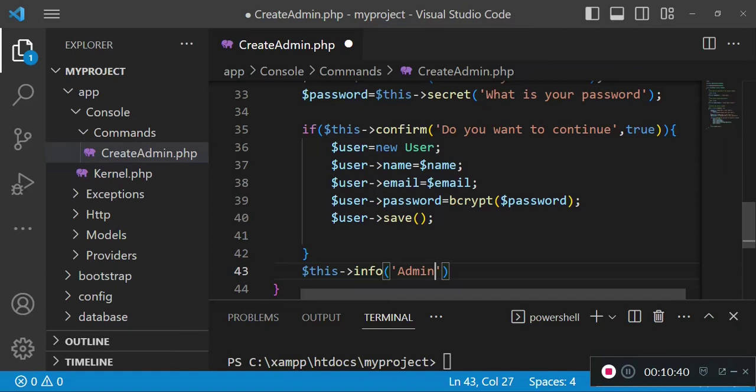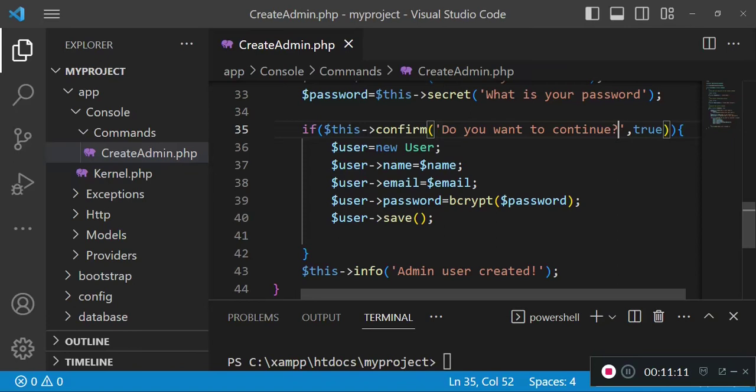In our table, of course, we do not have a way in which we can differentiate if this user is admin or not. For the purposes of this, I'm not really going to look into that. We're just going to create a user. That is it. As long as we have been able to create a user, then we are good.